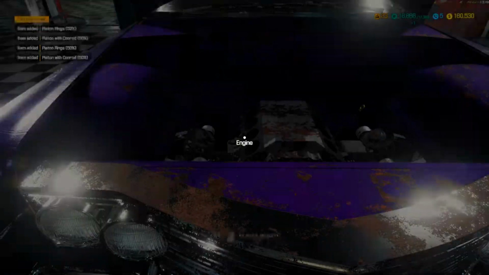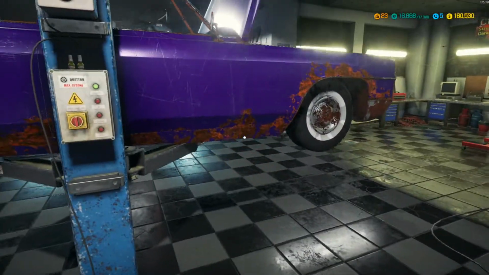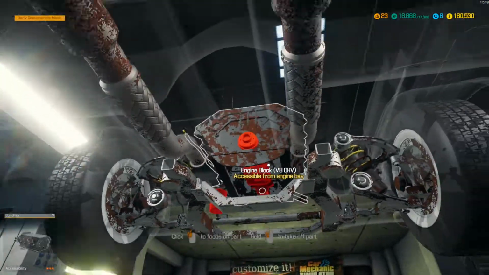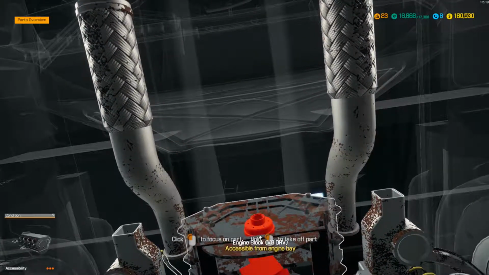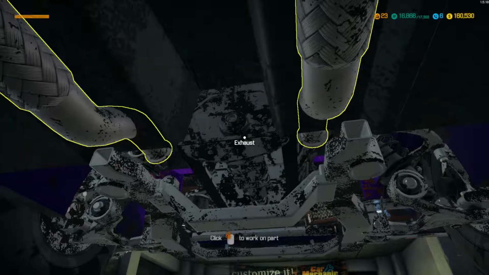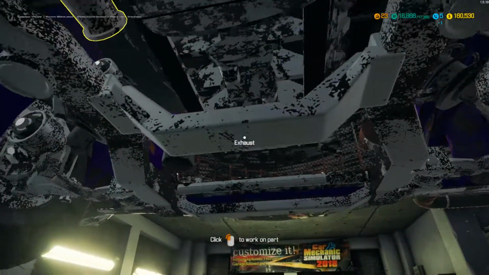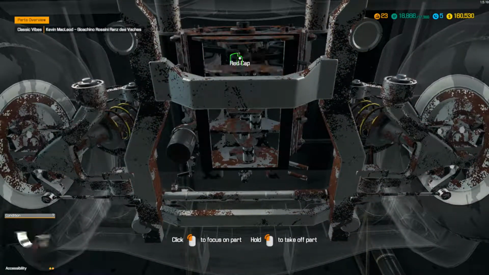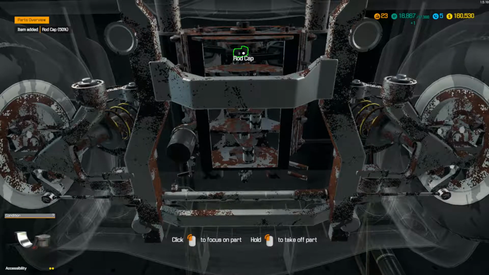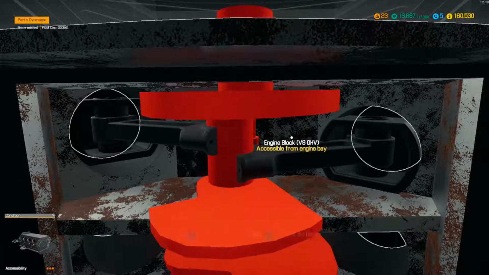Alright, those are out. Alright, car back up in the air. We'll get those last 2, what are they called? If I can actually see what I'm doing here. Lord have mercy. There we go. Rod caps. For whatever reason, I could not remember the name of them things. Alright. There we go. Nice.